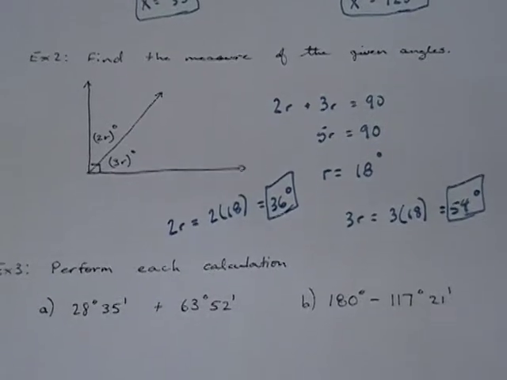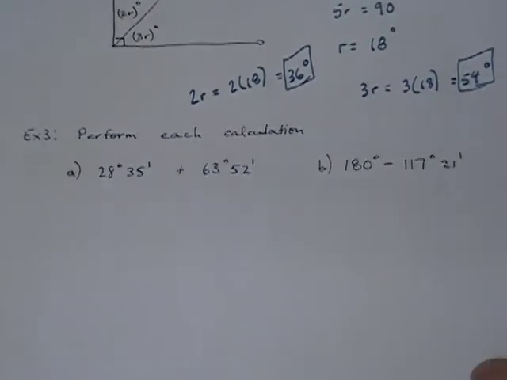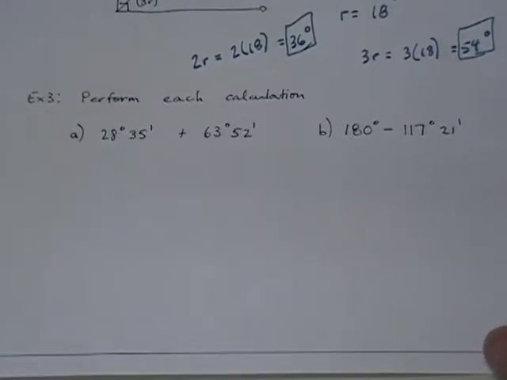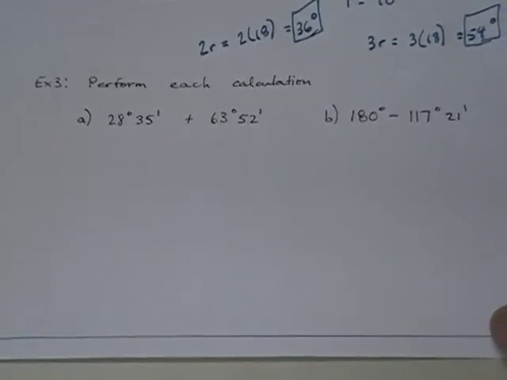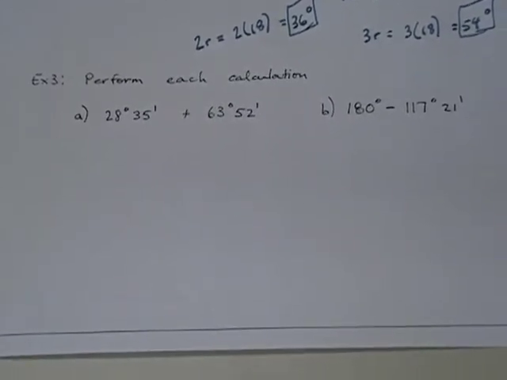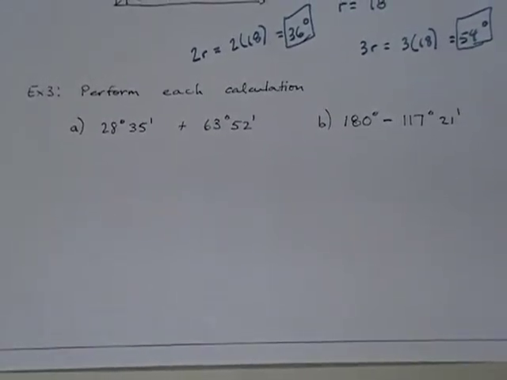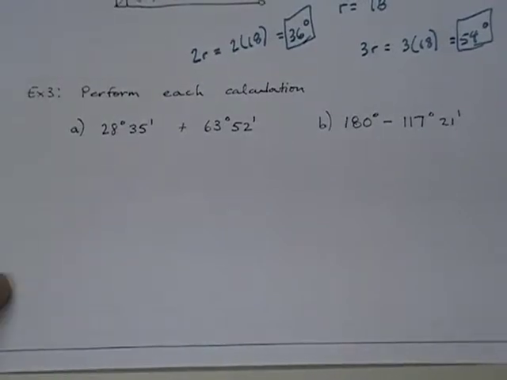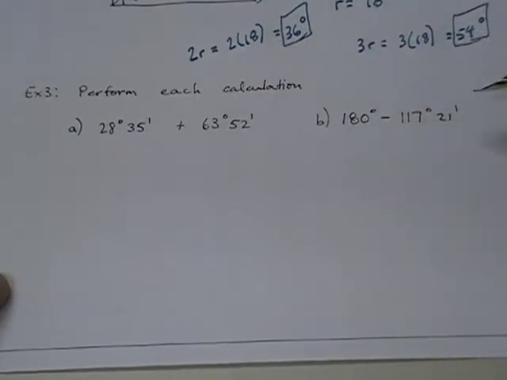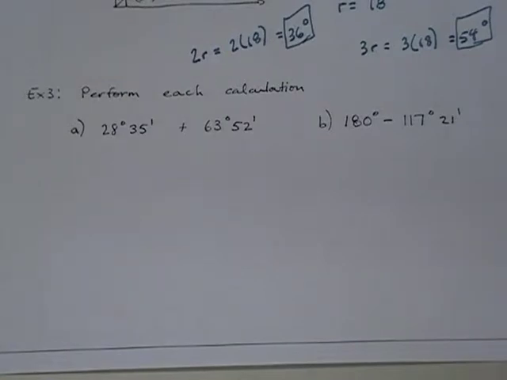So one other type of angle problem we want to work with, which is near and dear to my heart, which is degrees, minutes, and seconds. This tends to be used a lot in civil engineering, surveying, things of that nature. And this is adding degrees, minutes, and seconds and subtracting degrees, minutes, and seconds. And in this case, we're just using degrees and minutes. And we'll talk more about seconds in another video.